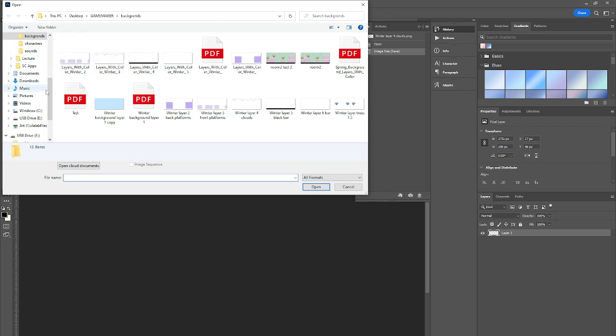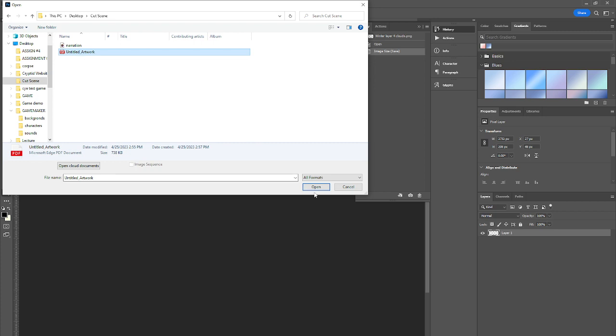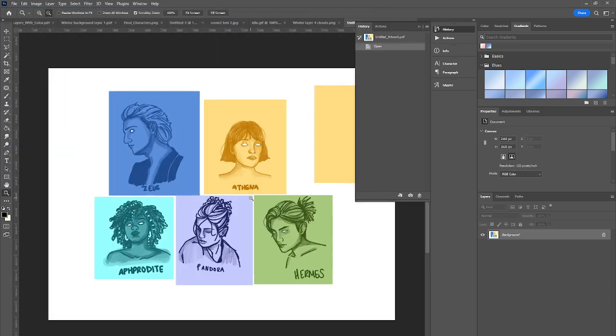I just put it in my cutscene window. And the really nice thing is that we're going to use a program called After Effects. And I can chop these up onto different layers in Photoshop and bring those layers into After Effects and animate them accordingly. So what I'm going to do here is unlock my background.